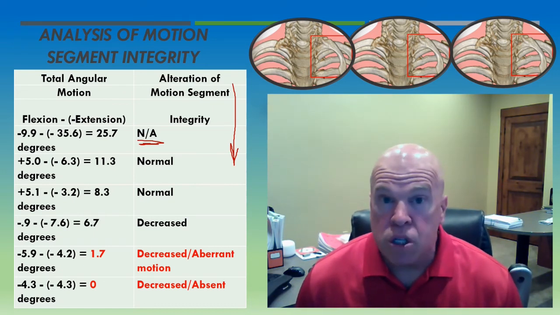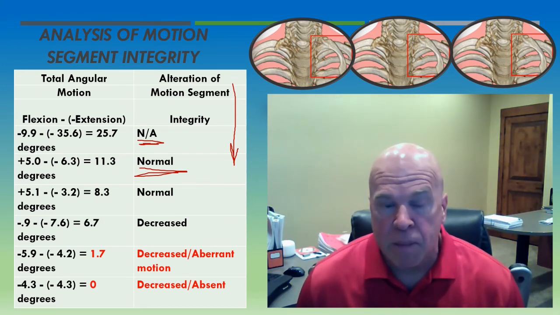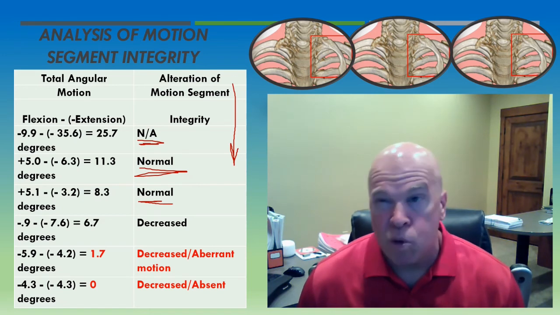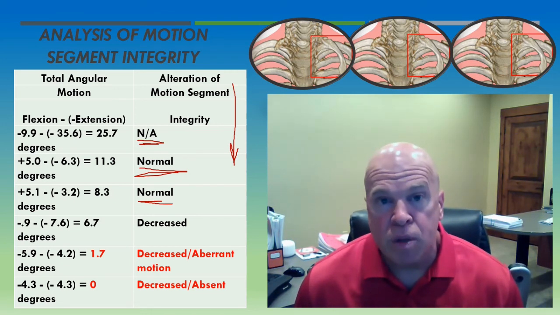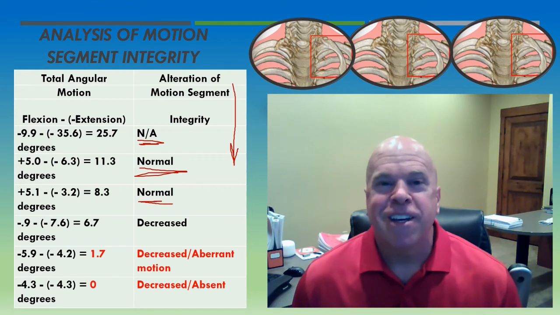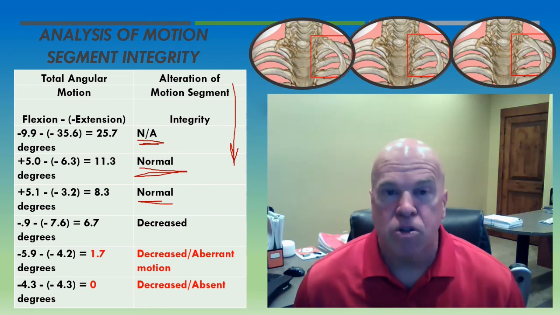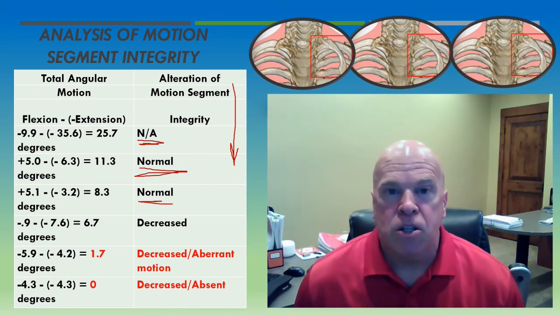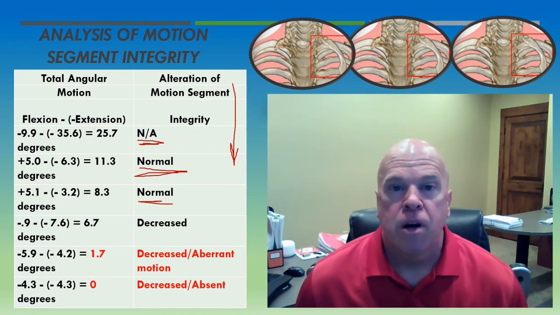At C2, C3, I concluded that the intersegmental spinal motion was normal, and I'll show you those references from the AMA guides here in just a moment. At C3, C4, I concluded that the intersegmental spinal motion, although it was slightly reduced, was normal because, as I said earlier, these measurements can vary, and sometimes when you're doing analysis of motion segment integrity, the intra-examiner reliability can vary. In other words, when you redo your very own measurements a second time, you can come up with different values, and the inter-examiner reliability may sometimes be low as well, where another evaluator makes measurements and comes up with values different from those that you provided.